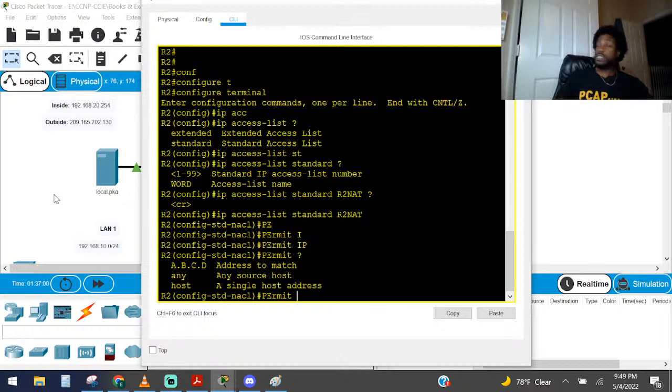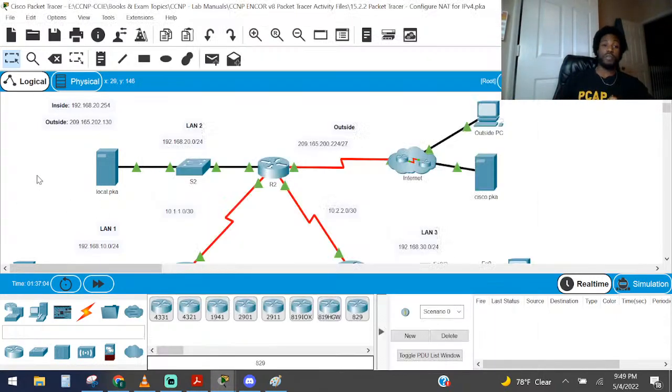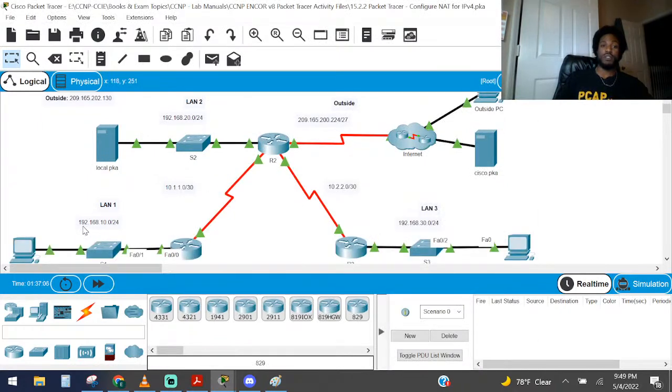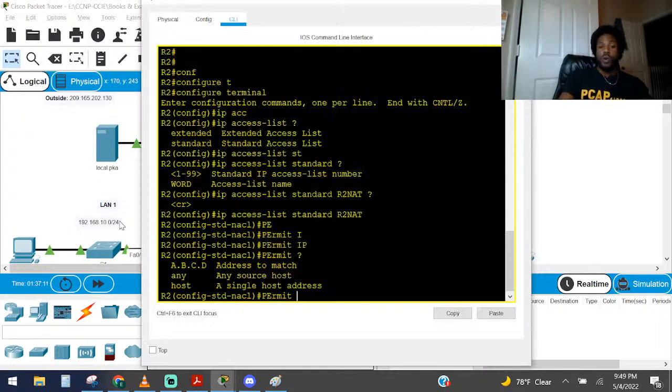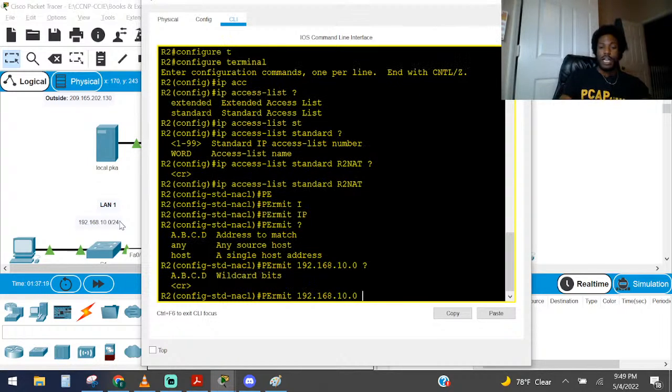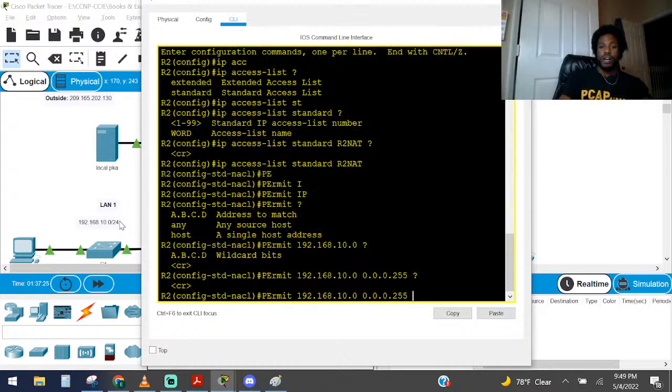They said it had to be in this order: LAN 1, LAN 2, LAN 3. What's the address space for LAN 1? LAN 1 sits down here. The address space is 192.168.10.0/24. So 192.168.10.0. And then we'll probably do the wildcard mask again, 0.0.0.255.